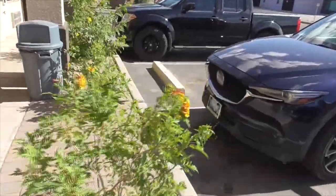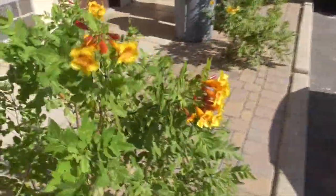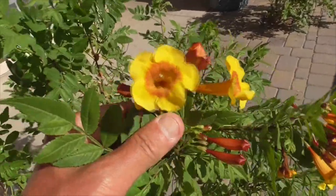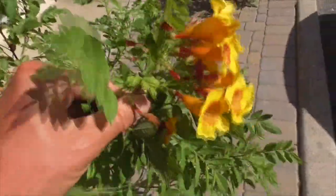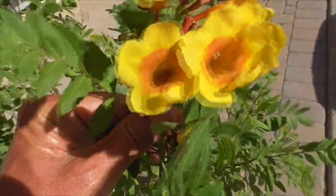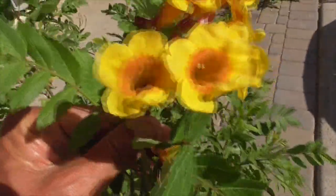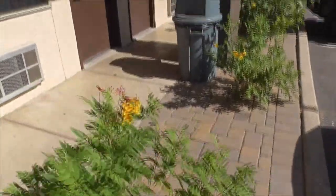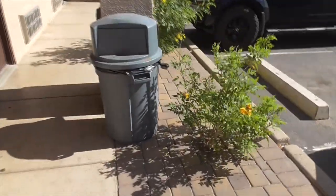It's called a Sparky Trumpet — a little trumpet flower variety. It's a Tecoma genus, called a Sparky. See the little trumpet flower? It sticks out. It's got these kind of fused lobes, with a deep throat, little pinkish-orange reddish lines down there to help the pollinators find their way. That's called a Sparky Hybrid.